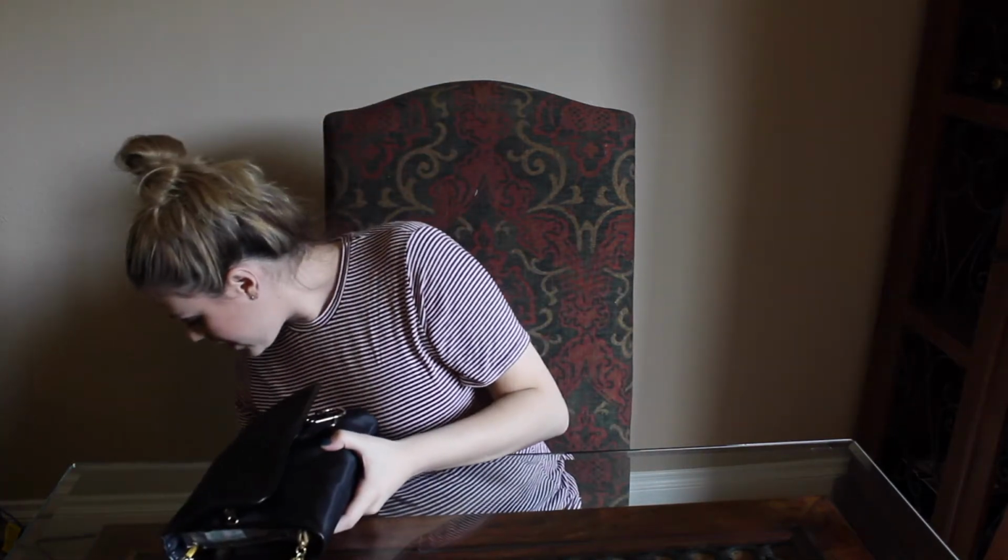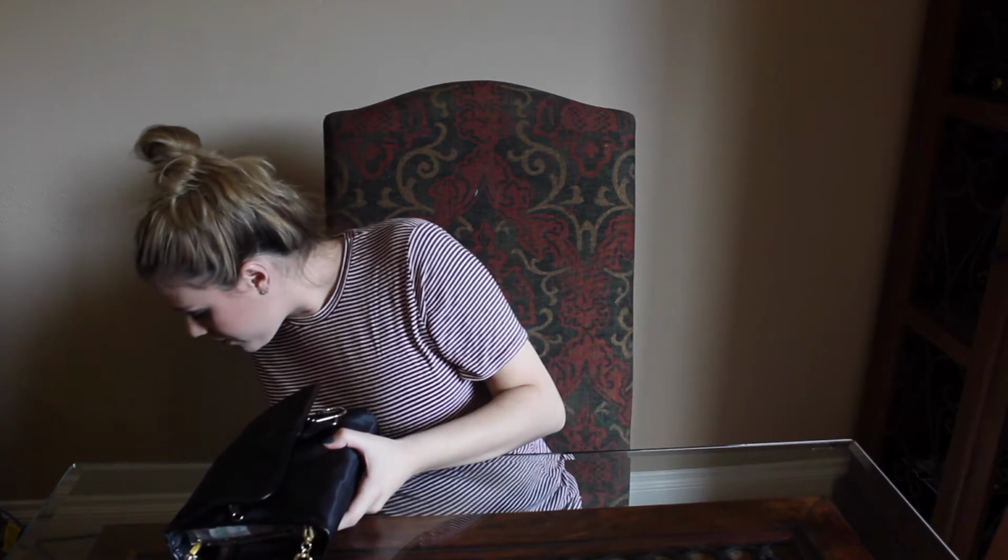Can't close this. All right, so I'm pretty sure that is all for my hospital bag, besides some underwear and stuff, like postpartum underwear, which are, I can't even show you them because they're so awful. I got ones that are high enough where if I had a C-section, they wouldn't be rubbing, so they go right below my belly button, and they're so awful. Like I don't even think a grandma would touch these things. But whatever, I don't want them.